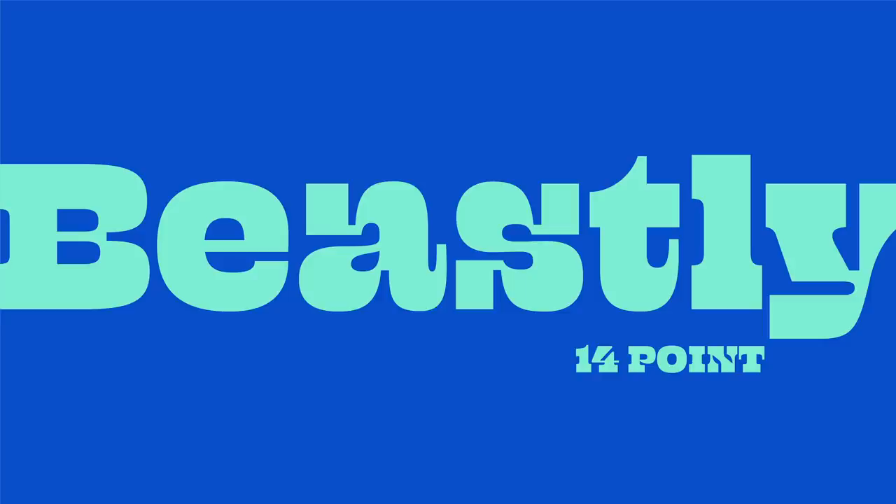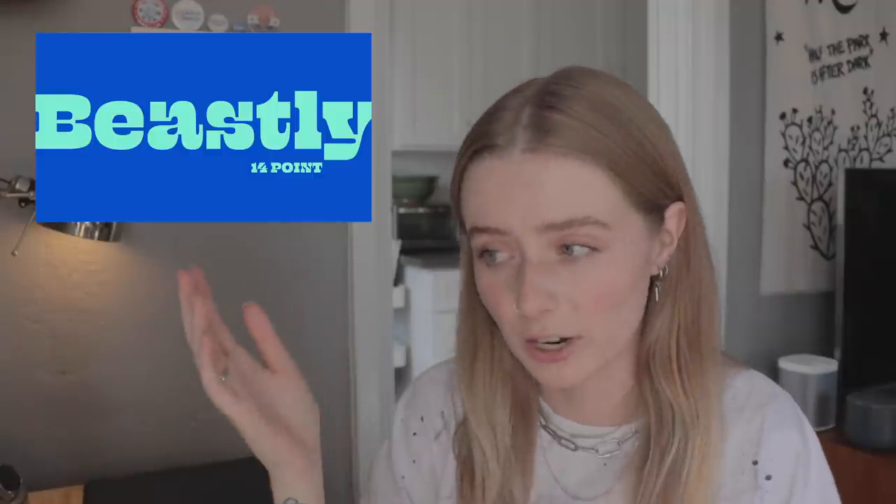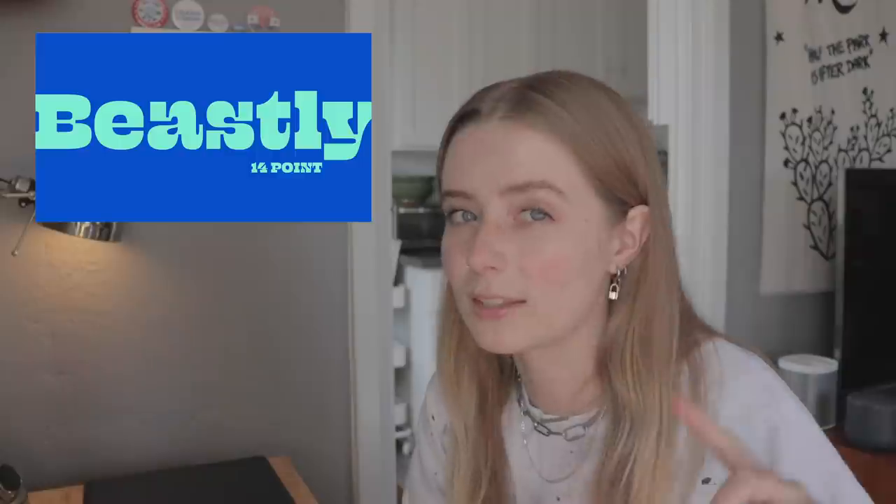The first one is probably one of my favorites I'm using right now, called Presley Slab. It's a very dainty, more delicate and condensed version of Barteldes. It has these cute little curls on the letters and the S is kind of like a dainty western font. Next is one from James Edmondson at Ohno — the font Beasley. Beasley is a great font with so much character. I recently worked a little of Beasley into my last video. It has a bunch of different variations based on the point size, from 12-point all the way up to 72-point.